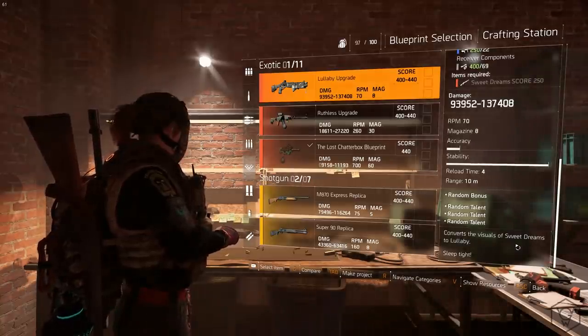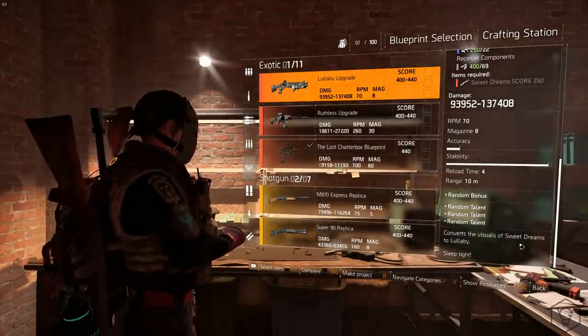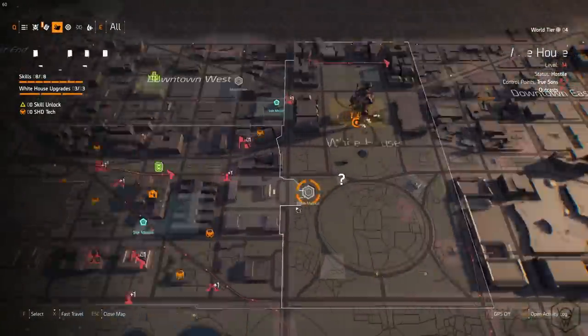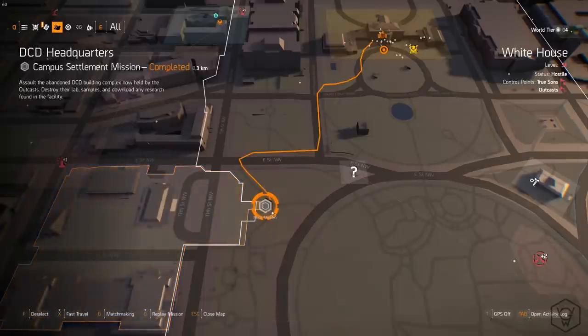So, how do I get this weapon? This weapon sounds cool and all, but how do I get it? You can get this weapon from any named Outcast boss. I got mine from the DCD headquarters from killing the last boss. You can do it on hard mode or challenging.